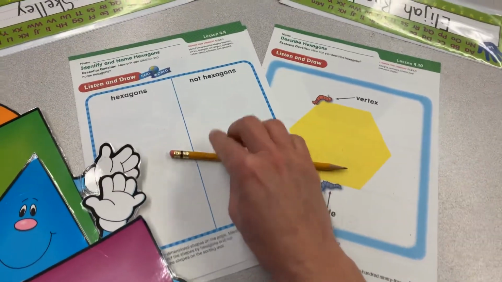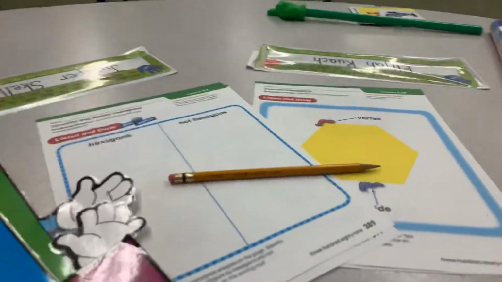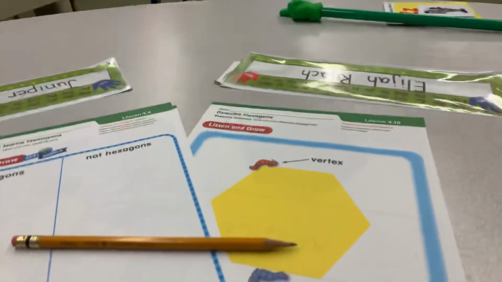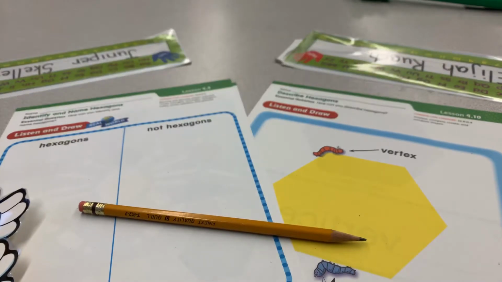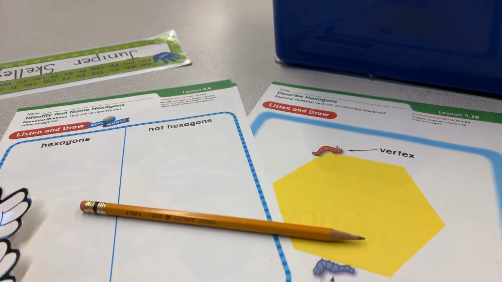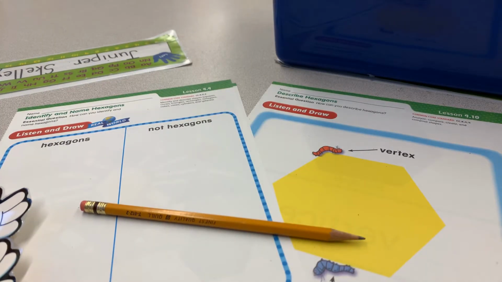Don't forget to get a pencil. You'll probably need crayons. I'll grab those too. So take a moment to get yourself ready with your lesson, and then we will begin. I also will be reading from our vocabulary sheet today, so if you'd like to get that out, you sure may. If not, that's okay too. You can just follow along with teacher.